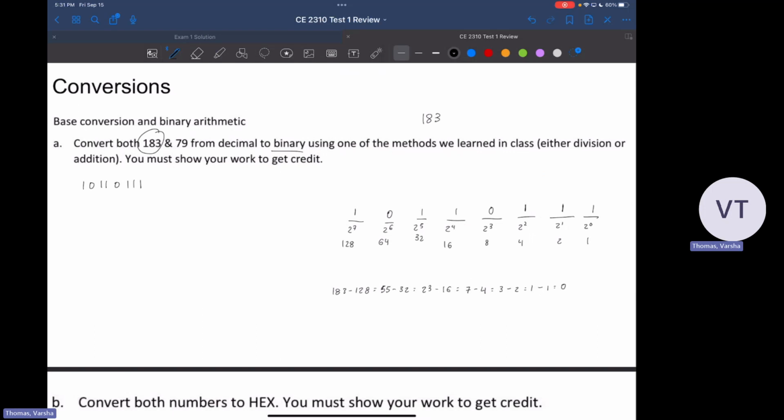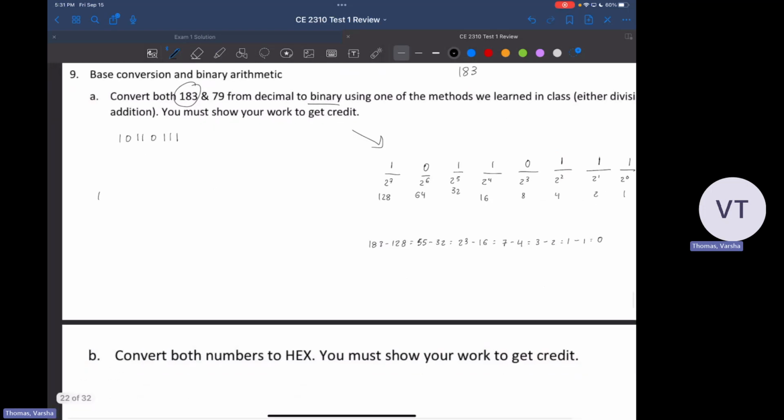You will essentially do the opposite of what we just did here. Okay? So we have 1, 0, 1, 1, 0, 1, 1, 1. These are like our little placeholders. So we have 2 to the 0, 2 to the 1, 2 to the 2, 2 to the 3. Essentially what I wrote over there. So I'm just going to write their decimal values for 8, 16, 32, 64, and 128.